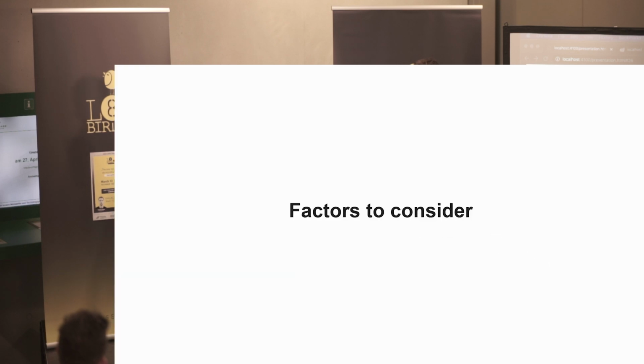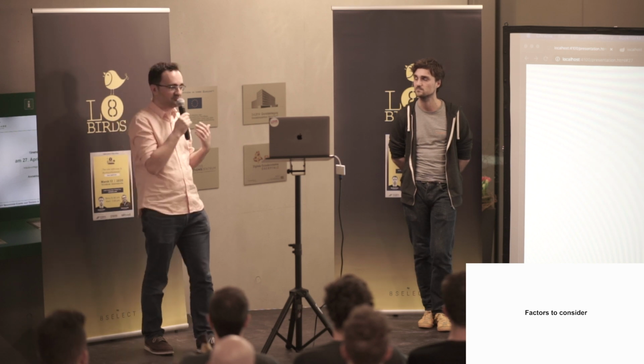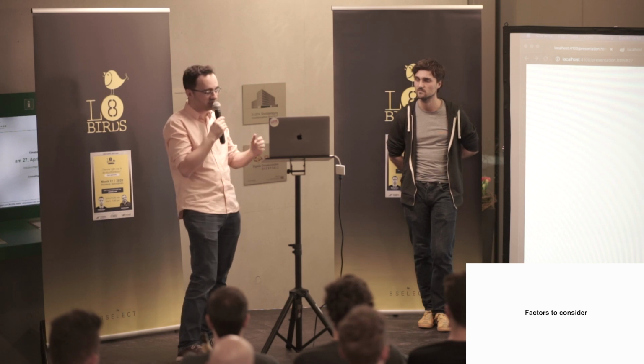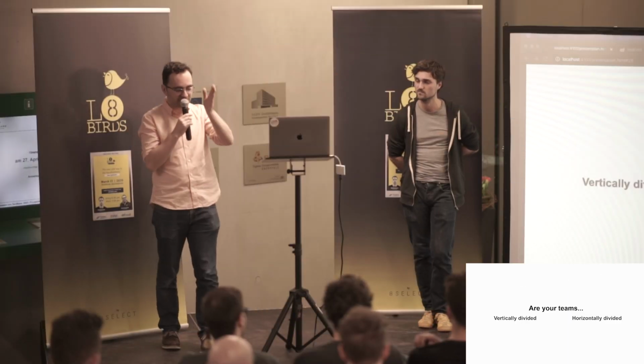We will see some actual examples of that. So I tried to come up with some factors to consider, some sort of very simple checklist. Should you actually do this, or is it really worth it? And I think you have to ask yourself, are your teams verticals or horizontals?